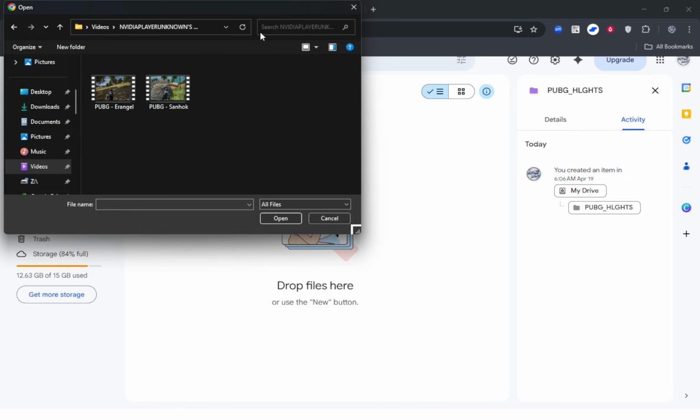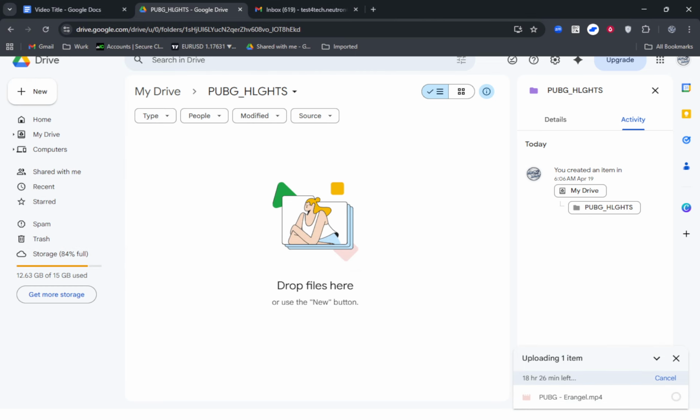Next, the fastest way, drag and drop. With Google Drive open in your browser, open your videos folder on your laptop so both windows are visible. Click and hold the video file, drag it over the Drive page, and release when you see the drop overlay. The upload begins instantly, no extra buttons needed. If you want the video in a specific folder, open that folder in Drive first, then drop the file there. This method also works if you select multiple videos at once.